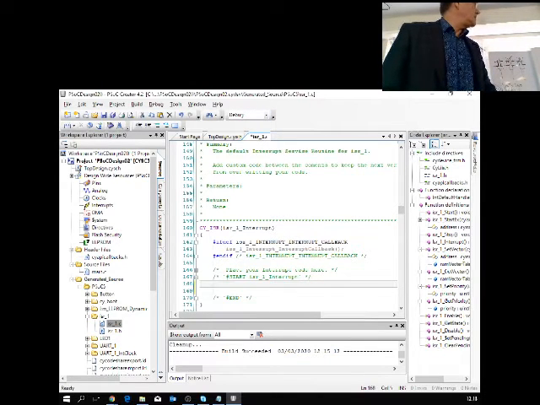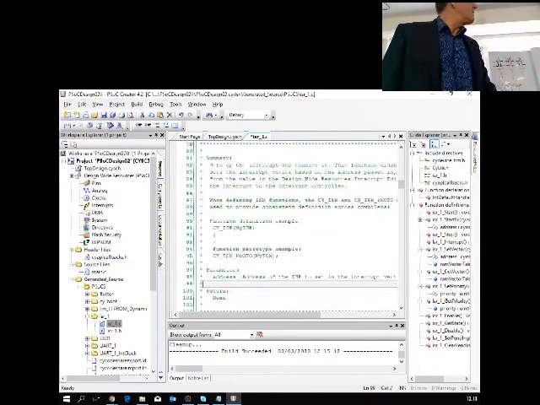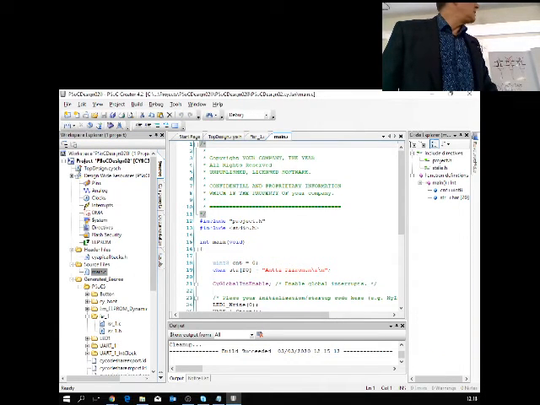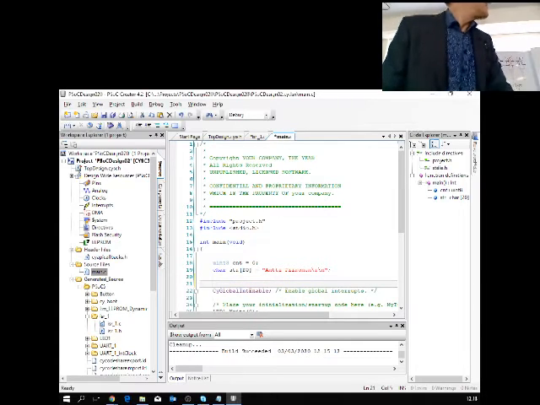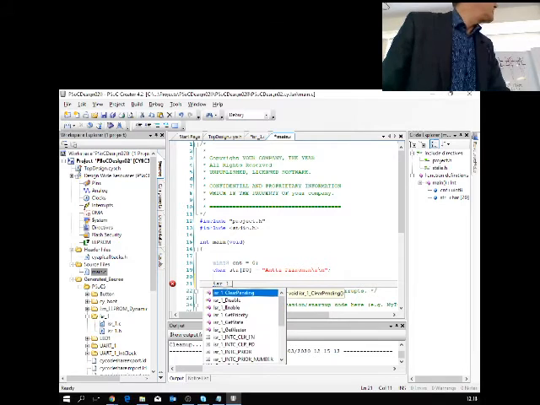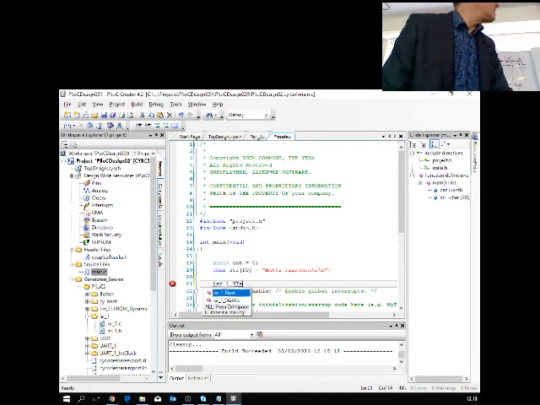Okay, and that's not quite enough. After you have modified the ISR.c, you also need to say ISR1 start.